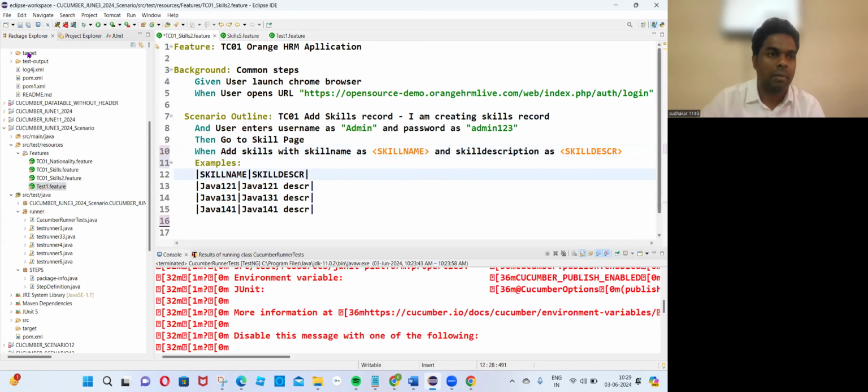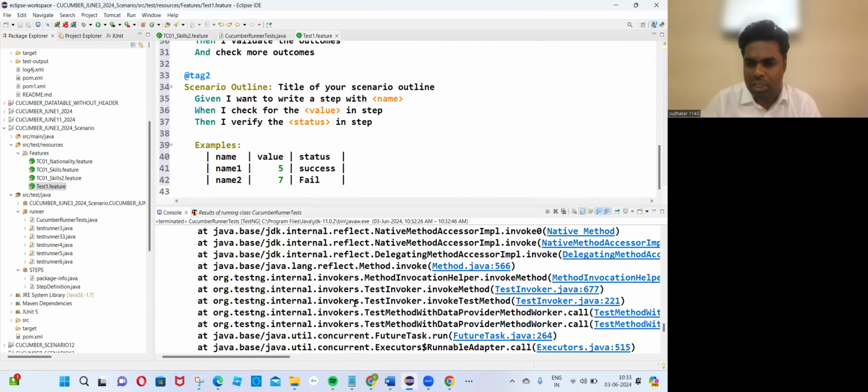So these are the details. Where is that? The method is generating wrongly here. It was not generating properly.